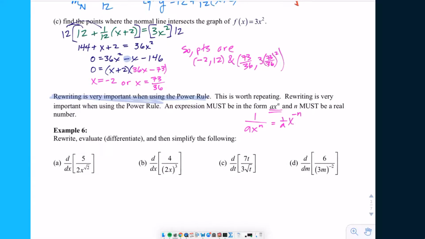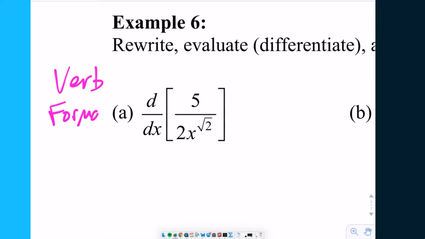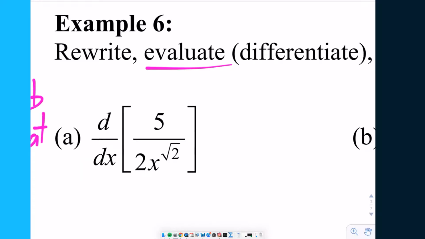So up above on the previous examples, we did the noun format where I had y equals, and you had to find dy dx. We had f equals, and you had to find f prime. This is going to be the verb format now instead of the noun format. So the instructions are going to be a lot more concise. It's probably just going to say evaluate. All right? So notice we don't have an equation now. We just have an expression with a verb in front of it, right? Which is the instruction itself. This says take the derivative with respect to x of this expression.